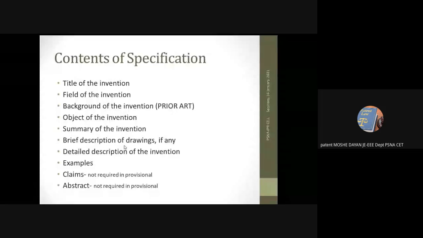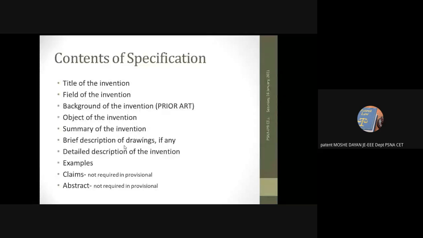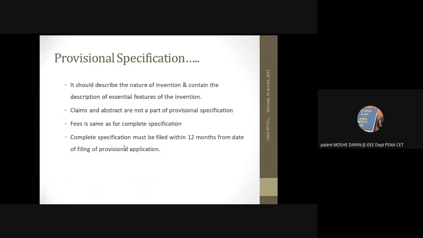All right. As I said, there are two specifications, provisional specification and complete specification. Just in case you have an idea sparked in your mind but you don't have a product, you can prepare a document having all these subtitles. Claims are not required for provisional filing, as you see here. I'll tell you very clearly in my afternoon session how to prepare all these documents. Once you're done with these documents, before even making a product, you can go for filing. That is called provisional patent filing. Then within 12 months, you have to file the complete specification. Those things I'll explain very clearly in the afternoon session.